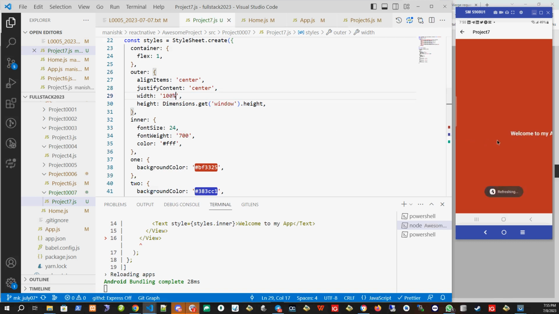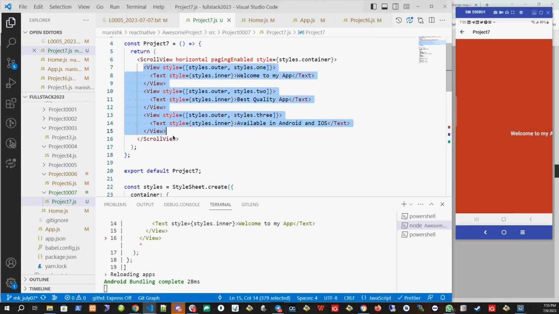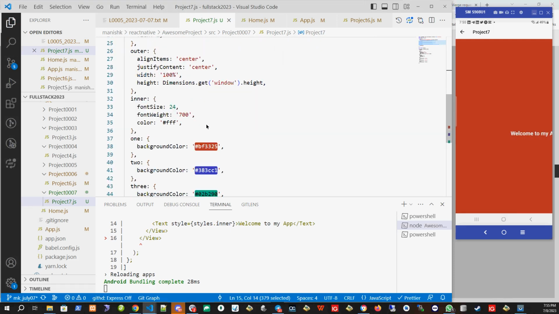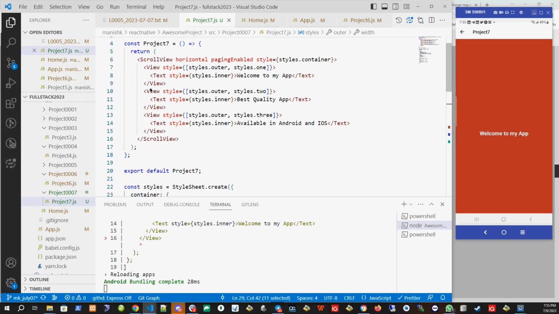Okay, so 100% also not working because it's taking the whole of the 100%, this 3. So it's not even taking that one. So 100% is also not working for the width. In height, definitely it will not work, but for width also it's not working. In some cases, when we have only one view, you can use 100% width, but not height.